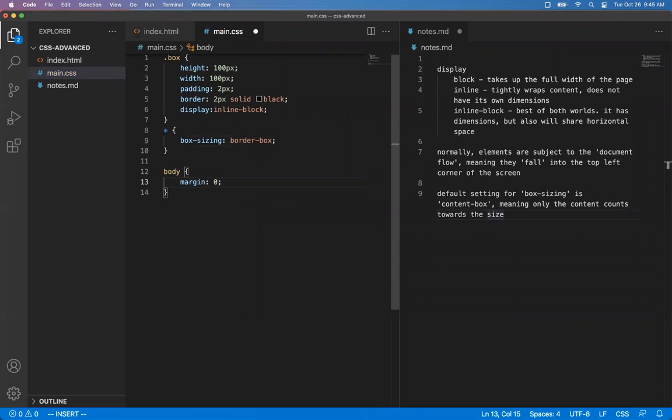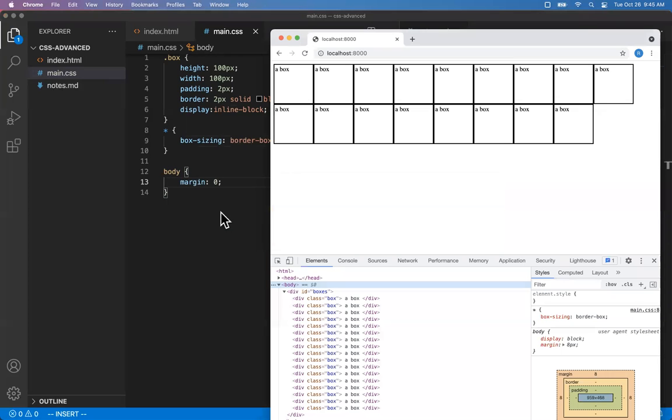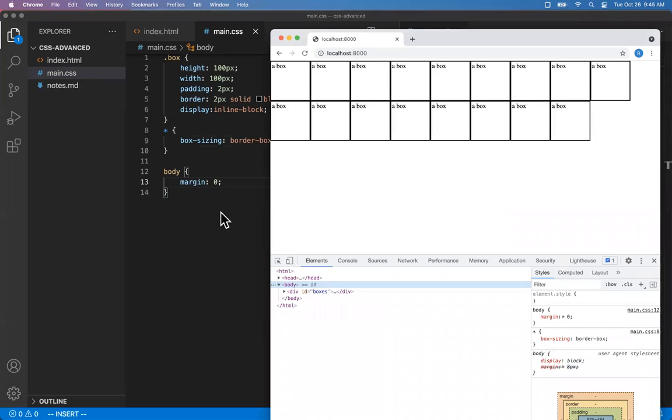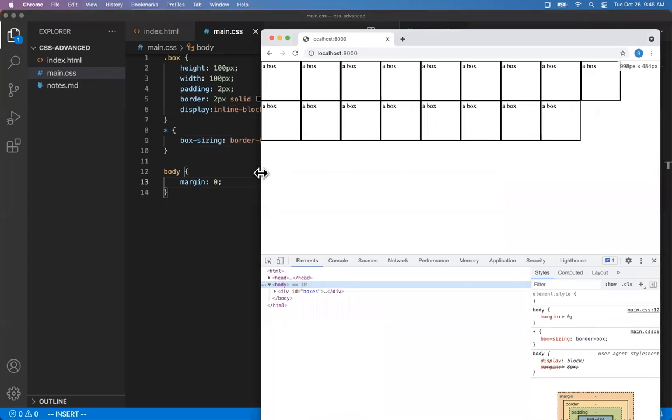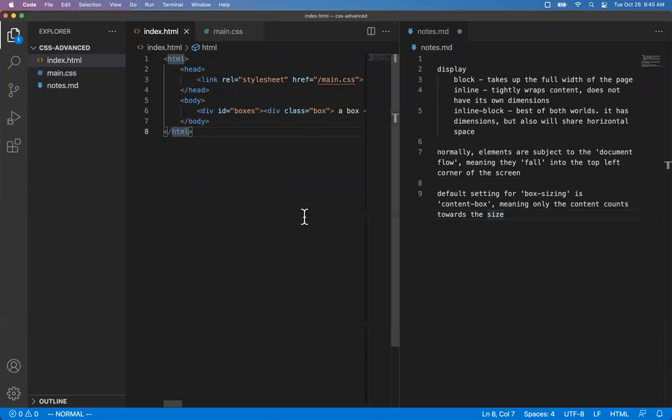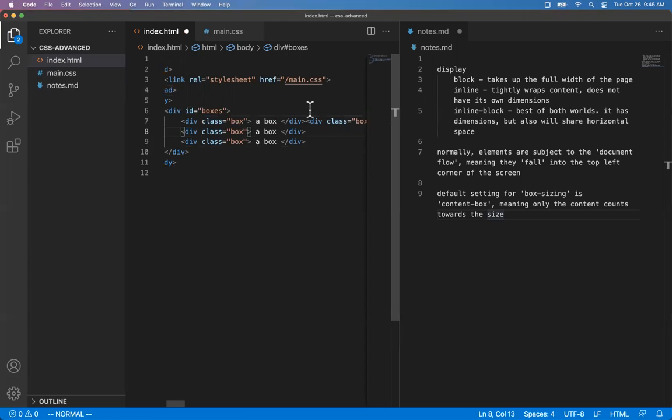Set to 0. If you're setting something to 0, you don't really need to specify units because 0 pixels is the same as 0 inches is the same as 0%. Okay, perfect. So now 999, we get 9 boxes in a row. At 1,000 pixels, we have 10 boxes in a row. So it looks perfect, except now our code is terrible. No sane, reasonable person should ever submit code like this with everything on one line. So we're going to find a different solution to this problem.